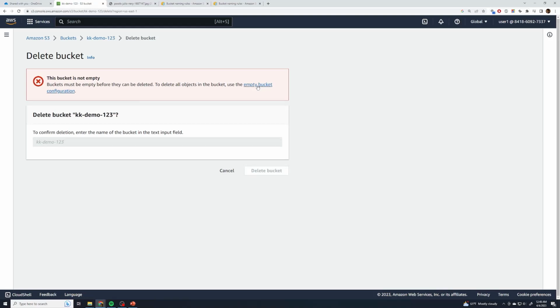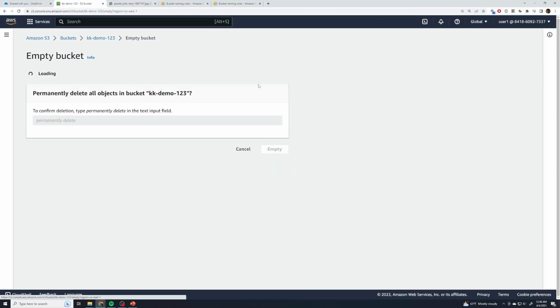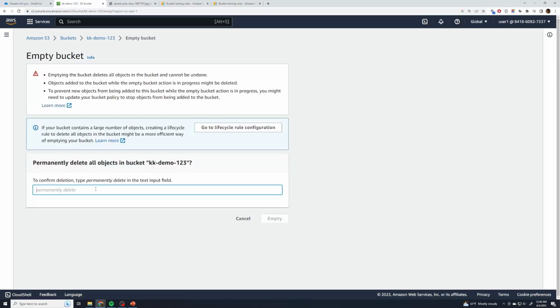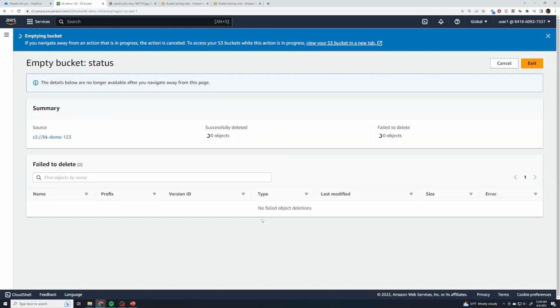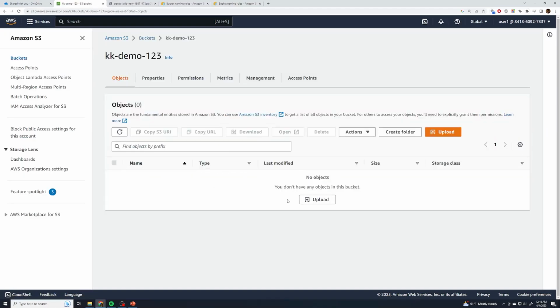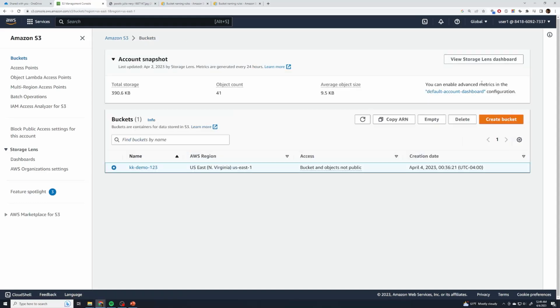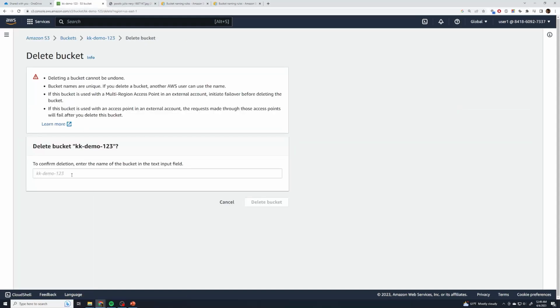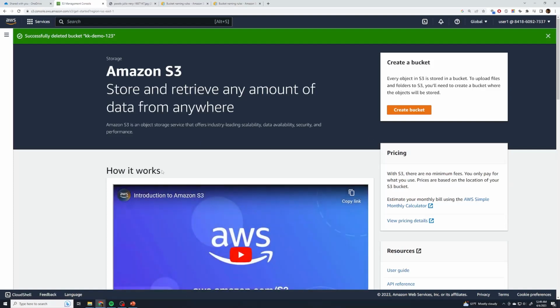So you could select this button right here, which will allow you to delete the bucket contents. And now you have to type in permanently delete. So right now we're not actually deleting the bucket. We're deleting the contents of the bucket because we can't delete a non-empty bucket. So I'll select empty. It's now emptied the bucket, and I can hit exit. So this bucket is now an empty bucket, and we can prove that just by going in here, and we can see there's nothing there. And so now, since it's empty, we can then do a delete. And you have to type in the name of the bucket to tell AWS that you're sure that you want to delete it. And now you have successfully deleted your bucket.